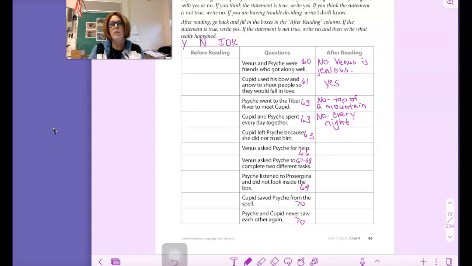Next, we're listening to find out if Cupid left Psyche because she did not trust him. Psyche knew him only in the darkness, but she accepted him as her husband. One night, Psyche asked her husband why he came only at night, when she could not see him. "Why do you wish to see me?" Cupid replied. "What does it matter what I look like? I love you. I treat you well. All I ask is that you love me." Psyche understood her husband's words. Still, she was curious. Who was her husband? What did he look like? Why did he hide? Was he really a terrible monster? She felt that she had to find out.